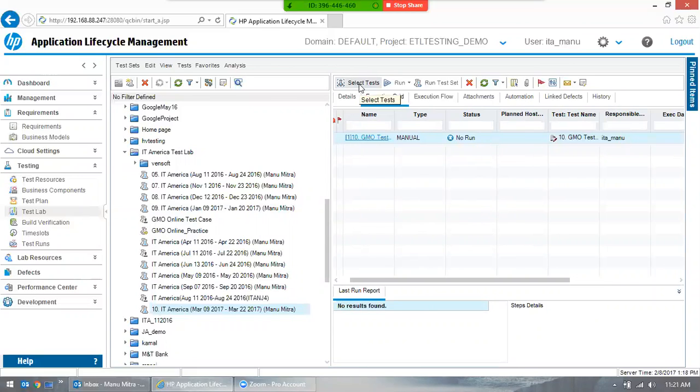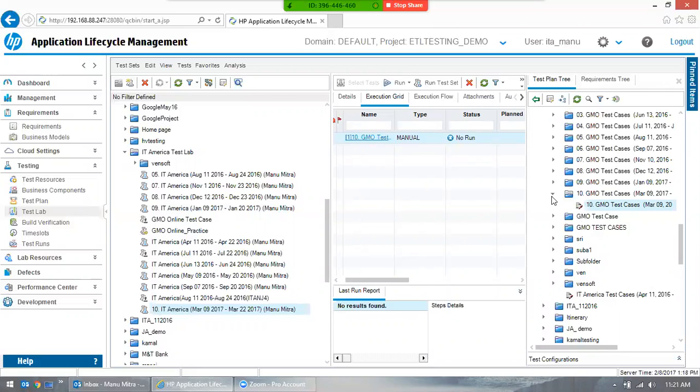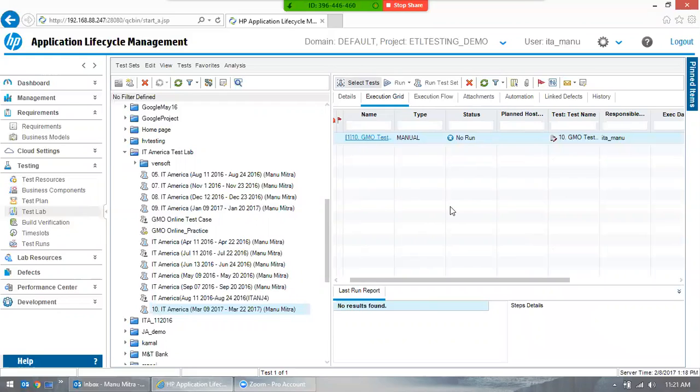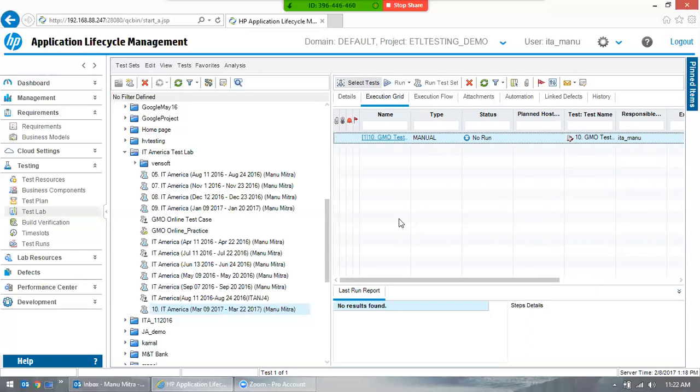If you want it again, click on select test and pull out all that information from the test lab. So what you're trying to do here is, whatever you have written in the test lab, you're pulling it out here. I'm really wondering, why do I need to do all this? I have already written it. I want to execute it, right? Why do I need to go to the test lab again, a different module, understand a different user interface, and pull out all this information from there? You are losing time here, on unnecessary work which is really not required.